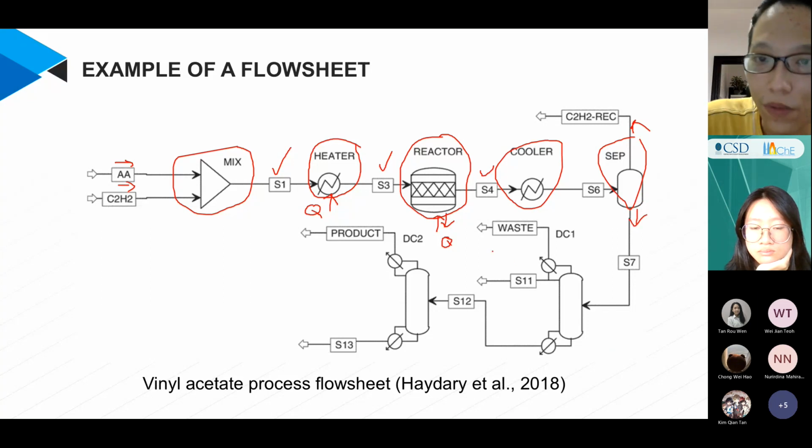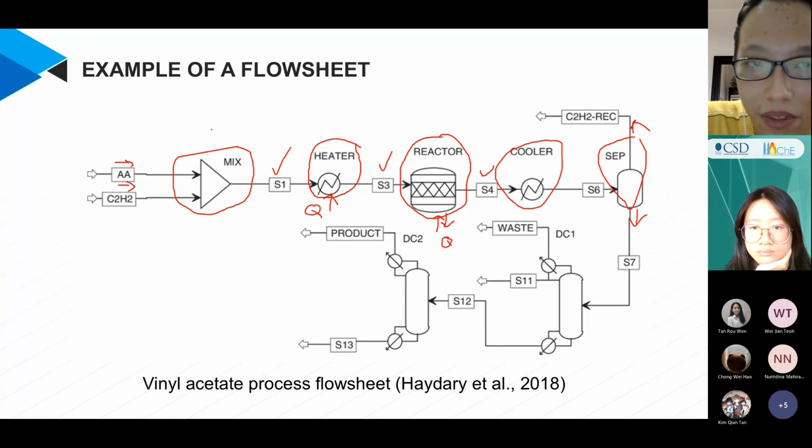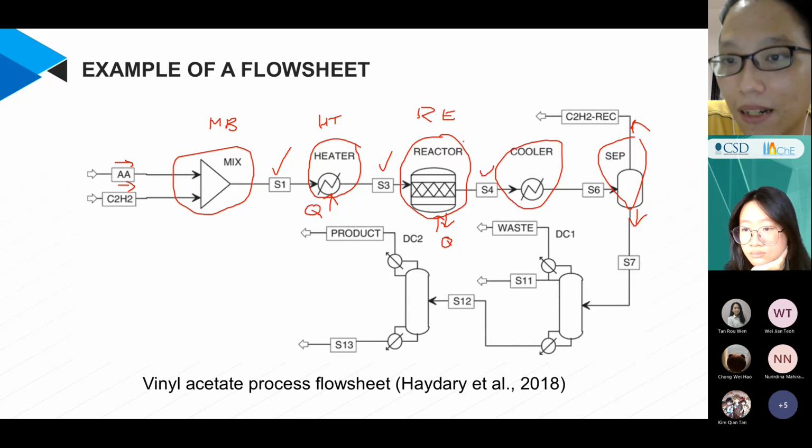So basically, to put it very simply, a process simulation simply represents a process as a series of mathematical operations. These are the mathematical operations. We have mass balance here. We have heat transfer. We have reaction engineering, or RE.